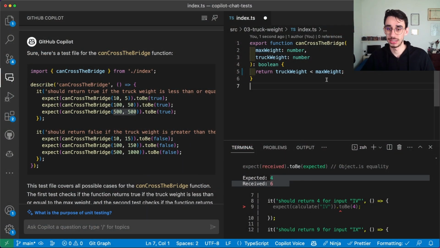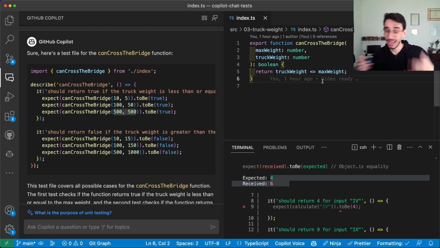I keep repeating this basically in every AI related video. If AI is writing something for you, make sure to read carefully and understand what the AI generated, because in cases like this one we've just seen, if your code is wrong but reasonable, the AI will generate wrong tests. And if you just say, yeah, I generated the tests with Copilot, they're fine, well, they're not.